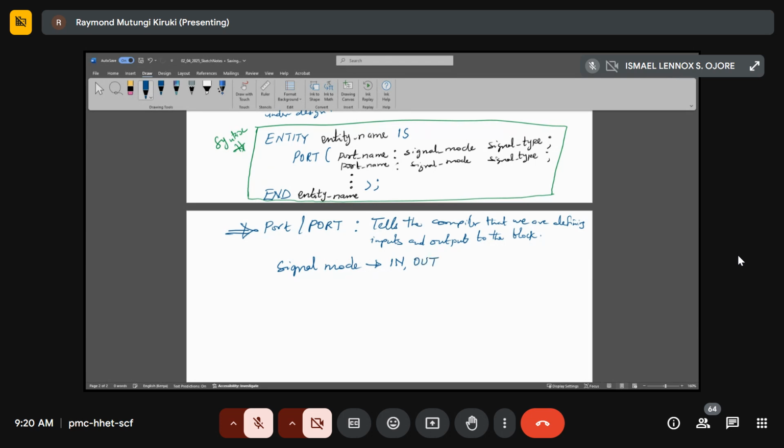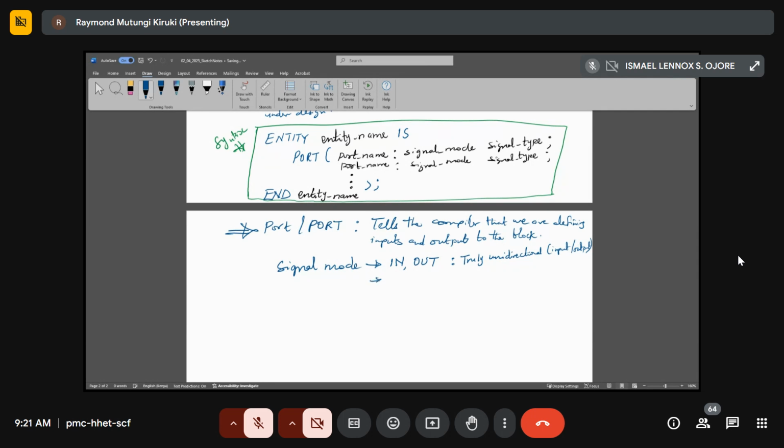So these are VHDL keywords, in and out, and this is used in cases where the port is truly unidirectional. That is, it is either input or output, but not both.